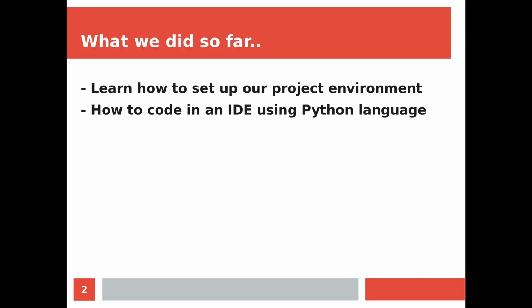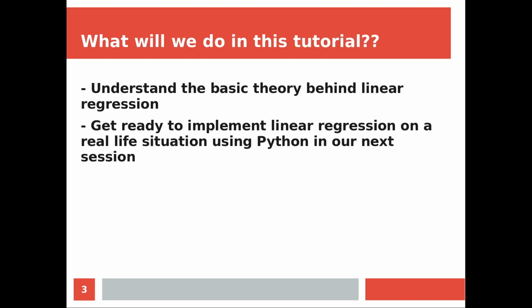So what we did so far is that we learned how to set up our project environment using virtual environments and using an IDE in order to store coding for our machine learning projects. We also learned how to code using Python. We used some simple examples that will help us establish our basic knowledge of Python, which we're gonna build upon in our next tutorials. So what are we gonna do in this tutorial?